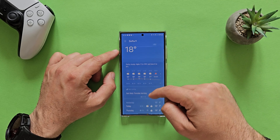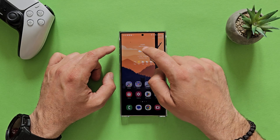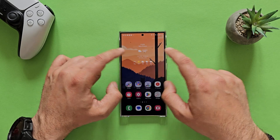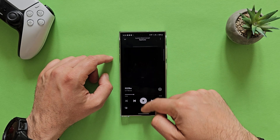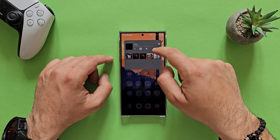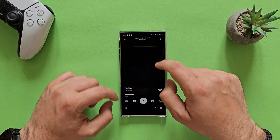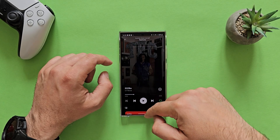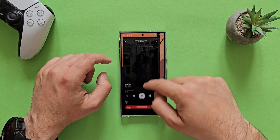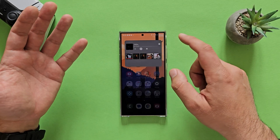Opening widgets — the weather widget scrolls down very nicely. I love the weather widget and the closing animation is really nice. Opening the Spotify widget — this one is a bit problematic. Sometimes the closing is a bit abrupt. These are the results I'm getting while opening and closing the Spotify widget.